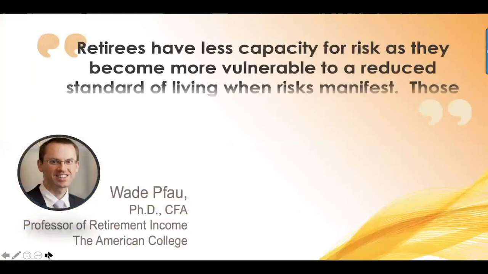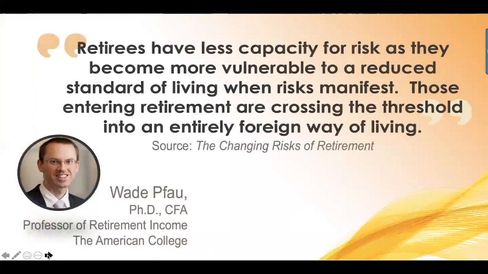And so let's talk about risk a little bit and volatility, because that's the purpose of today's webinar and training. Dr. Wade Pfau, from the American College, Professor of Retirement Income, I was actually just at dinner with him last night, and he put out a great article that had to do with risk and volatility. He stated retirees have less capacity for risk as they become more vulnerable to a reduced standard of living when risks manifest. Those entering retirement are crossing the threshold into an entirely foreign way of living.